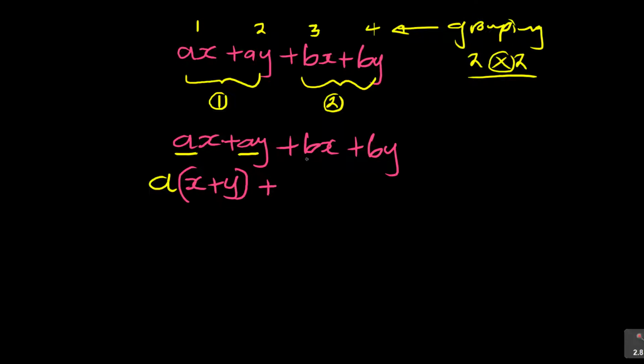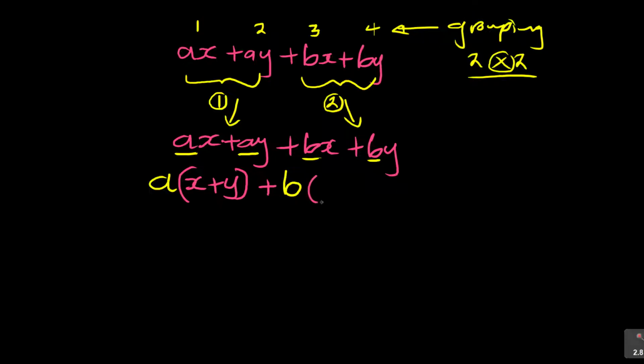Plus, what's common in the next? You can see my b is common. It's appearing in the last 2. Remember we said you look at the first 2 like we did here, and you look at the last 2 like we did here. So for the last 2, b is common, so we take out b.